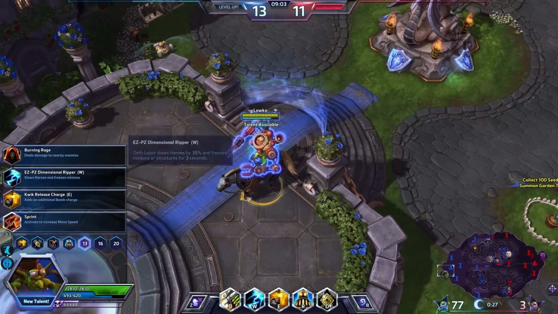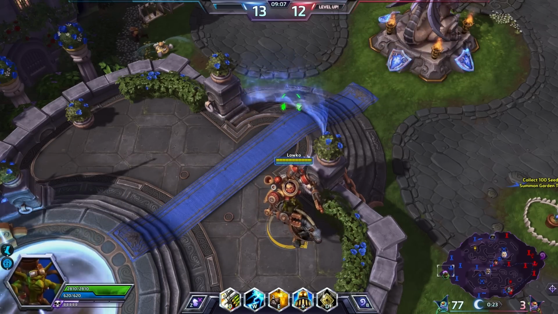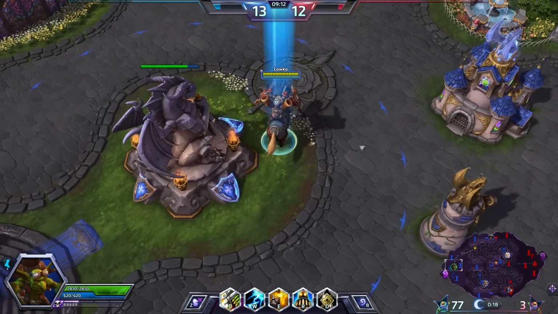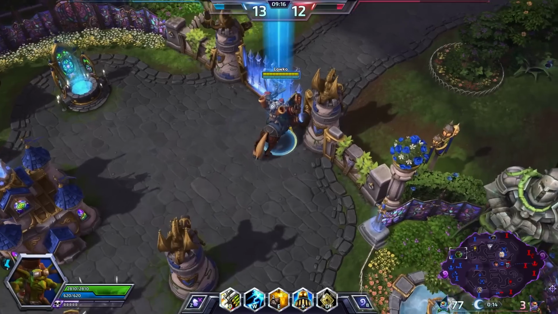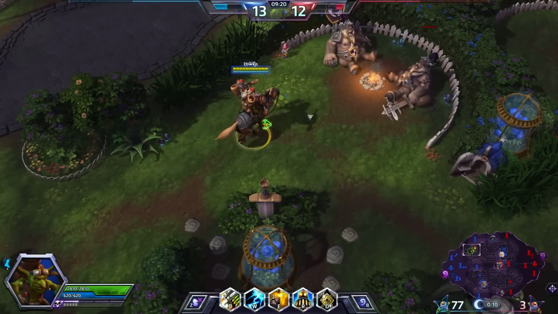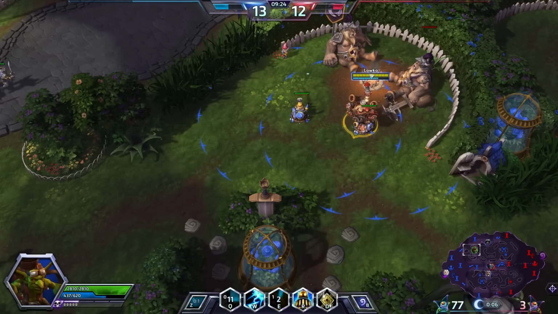Alright, gonna go with quick release charge. This actually allows me to throw a second bomb. My E ability now has a second charge. Still messing around with the talents, to be honest, but I'm really focusing on just getting as strong of a mercenary camp as possible. The funny thing about that Mercenary Lord thing, by the way, I don't know if you guys noticed, but the mercenaries that I capture right now are just a bunch stronger, so it's pretty cool.